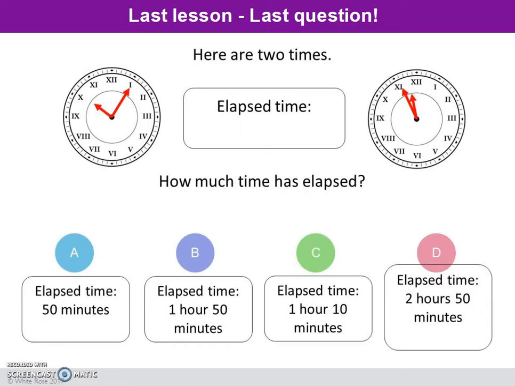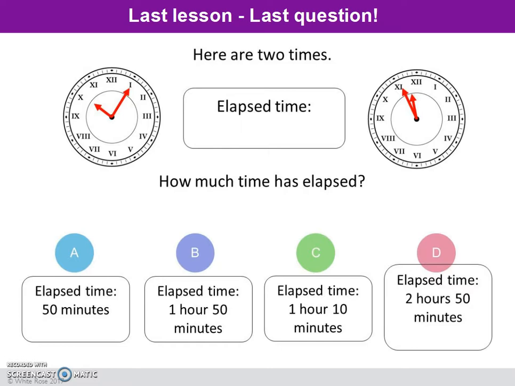If I wanted to start at clock 1 and jump forward 1 whole hour, I would go from 5 minutes past 10, or 10:05, to 5 minutes past 11, or 11:05. So that would be 1 hour, and we know that it definitely can't be A. Now if I went from 5 past 11 for another hour, it would be 5 past 12. So it's definitely not that time, because I'm looking at 11:55. So D cannot be the answer.